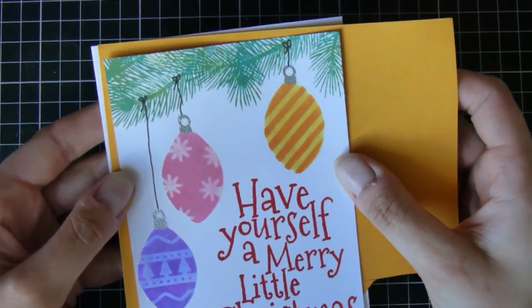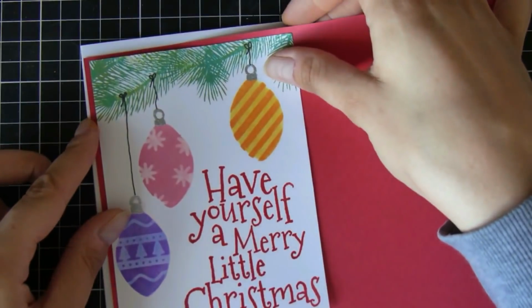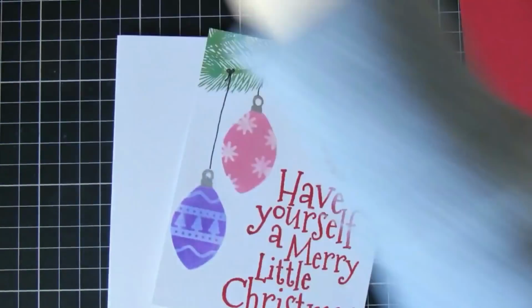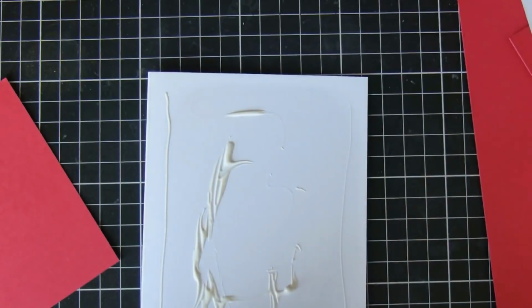So here I'm just trying out the yellow background. I know I made a green background earlier, but I decided that I like the red better, and I think it picks up on the red of the sentiment and goes a little bit better than the original green that I had planned it to be. So it's okay to change your mind.